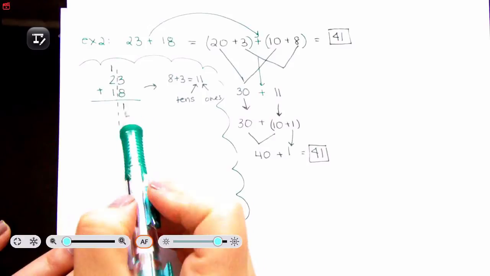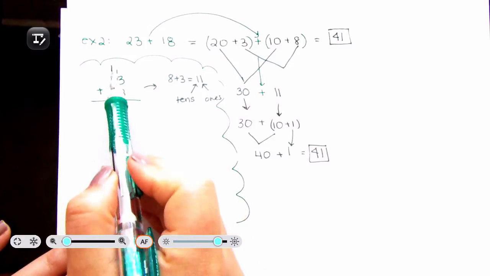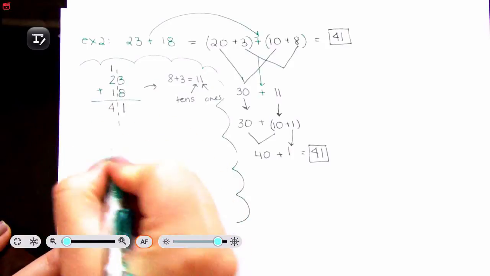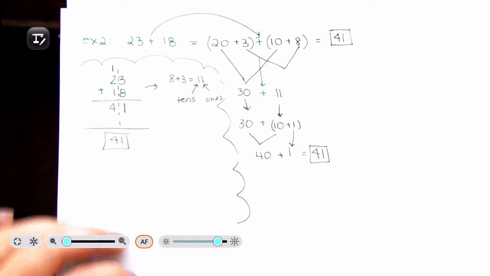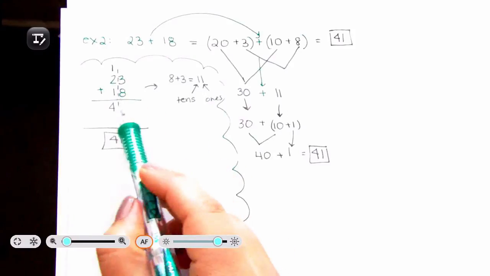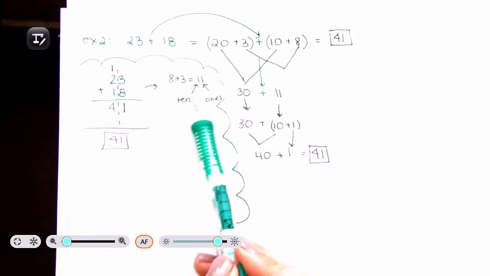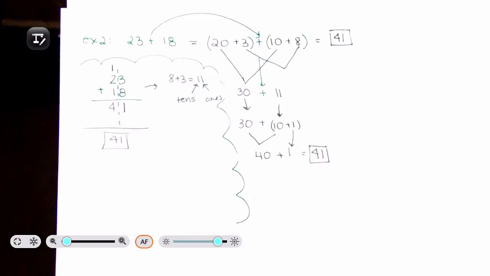Now that we have our ones taken care of, we have the tens position. So 2, 3, 4. I'm going to just write it again so it's not separated, and we have 41. Make sure that if you have a double-digit number when you are adding in a column, you carry the number in the tens position over to the next one. You could do that same thing with things in the hundreds place.